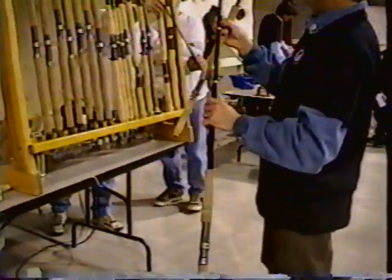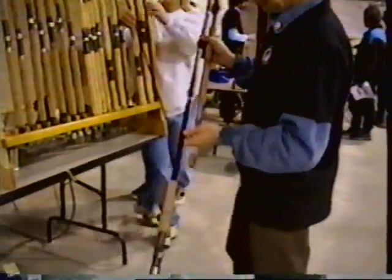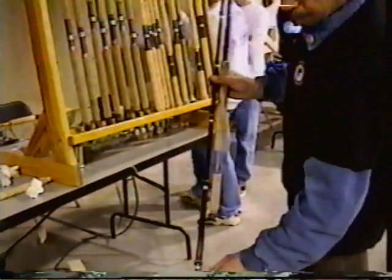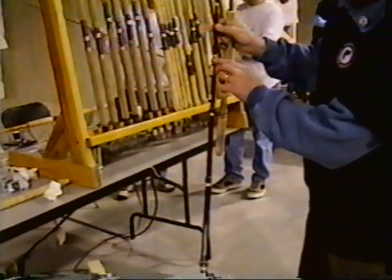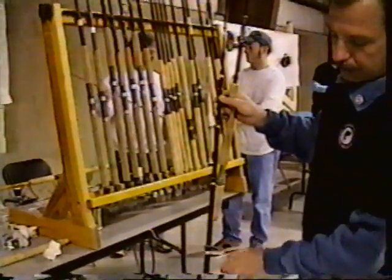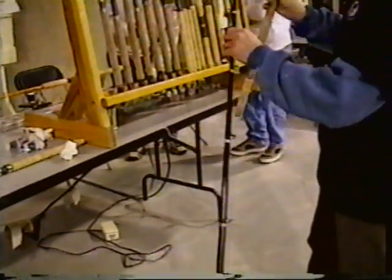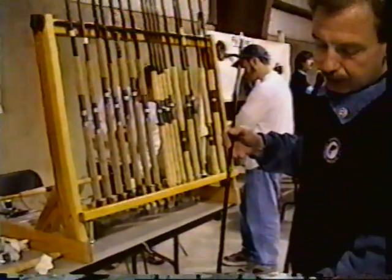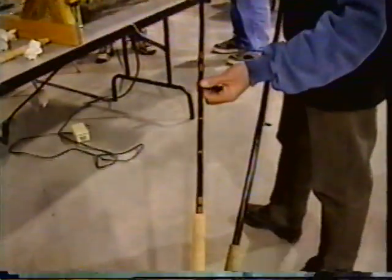So it looks like there's quite a few stages to building a rod. There is. There's a lot of different staging. At this stage here, you've just put the guides on in the proper placements. Okay. There's spec sheets and that that tell you the guide spacing. Just hold them roughly in place with tape. And then you actually secure them all in place with thread. Okay. And they're all held in place.